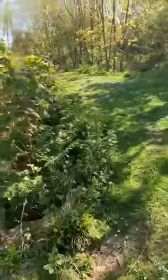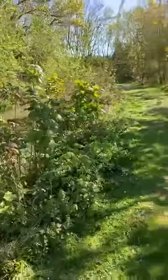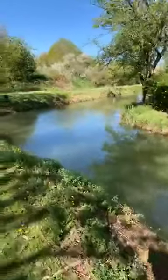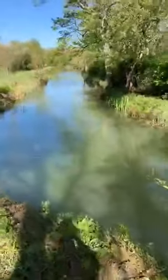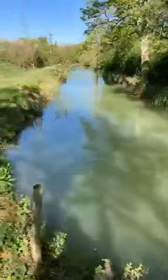All of that up there was like this here. And Bruce cleared the whole lot. And we pulled all the net through here just to get the fish out of the channel. Because see how the wind's blowing up this way? I don't know if you can see that. Those that have never fished here before, or that come up here regularly, seriously, you want to come here and try these pegs.